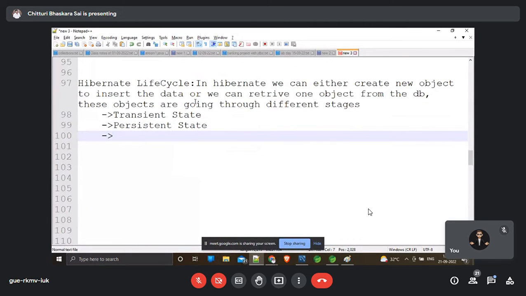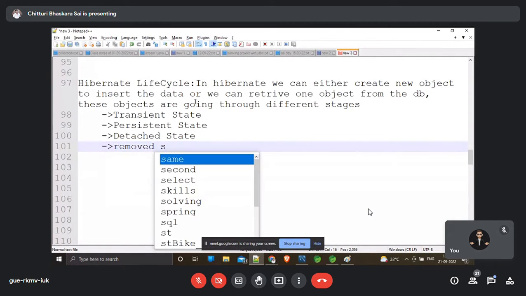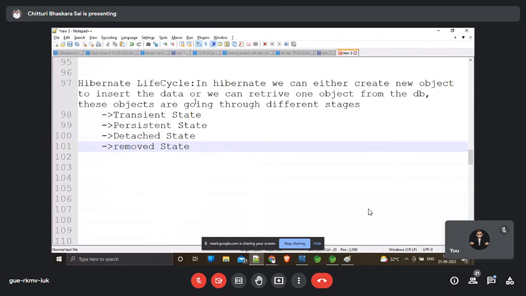The third one is detached, and something like removed. We have 4 different stages of an object: transient state, persistent state, detached state, and removed state.